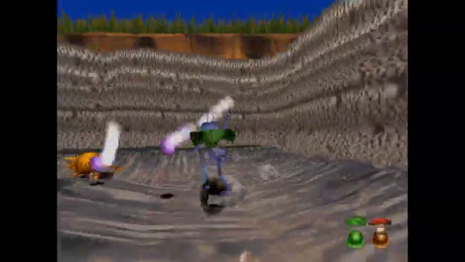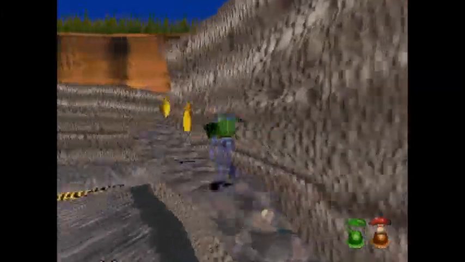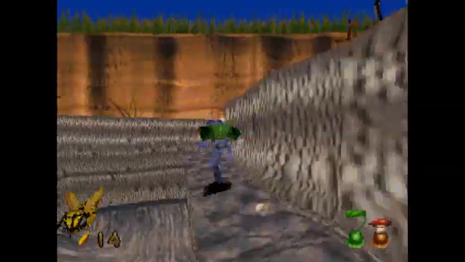Nice one. Oh, yeah. So this is one of the gimmicks on the level. These giant squares in the middle of a path that you can climb up. Doesn't sound so bad, except a lot of them will have gaps. Rain, rain, rain.